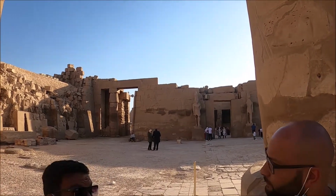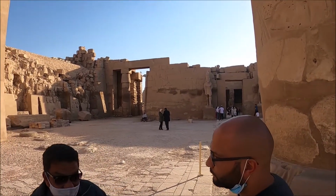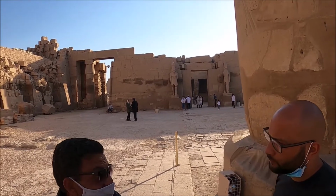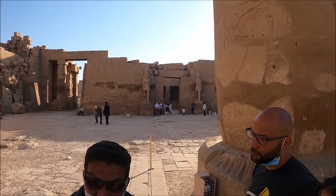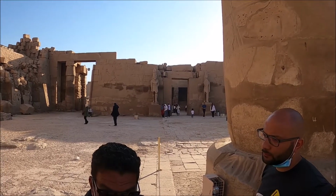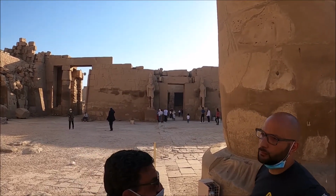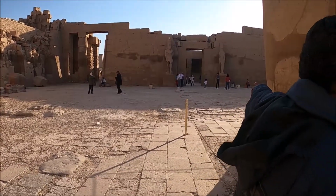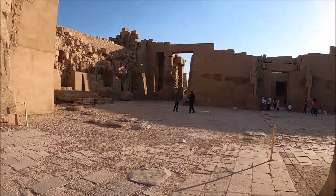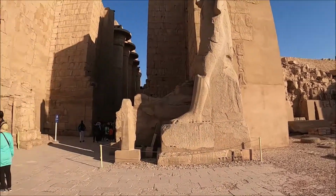Left foot forward meant alive, meant warrior. You know, soldiers all over the world start marching left, right, left, right. So making the left foot forward gives more power to the right hand, and most of the people are right-handed. Unfortunately it is broken because the stone is sandstone, soft and fragile.